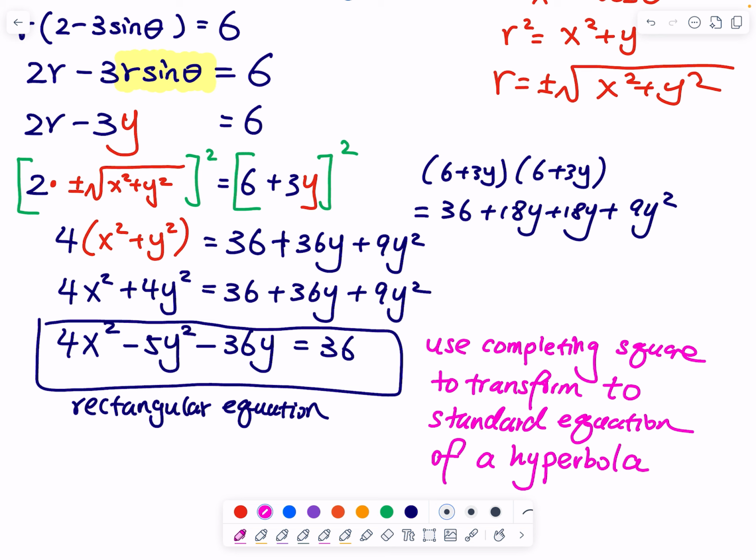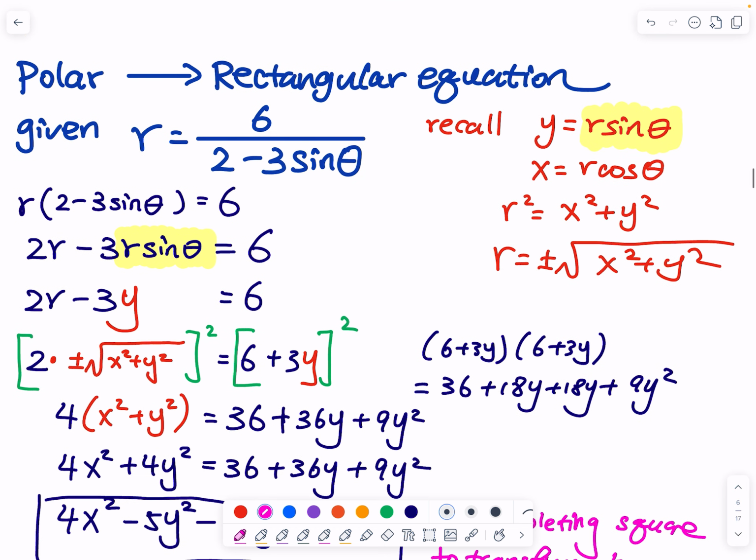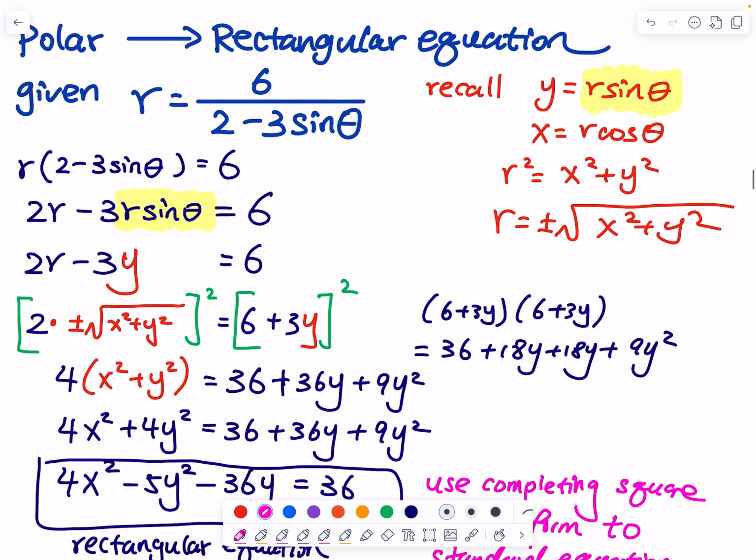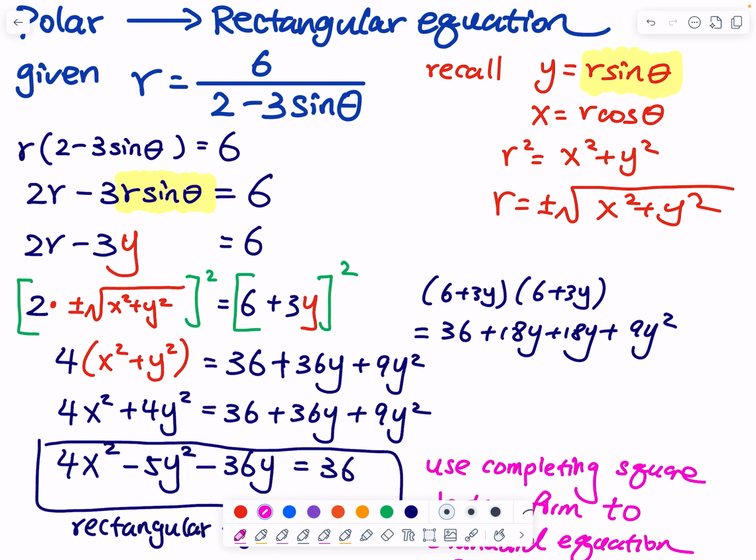Alright, so that is the end of this video. This one is definitely harder than the previous video, right? This one doesn't require any double angle formula, but for the algebra, you just have to be aware of the plus and the minus, and then know where to stick the r to the sine or the cosine.